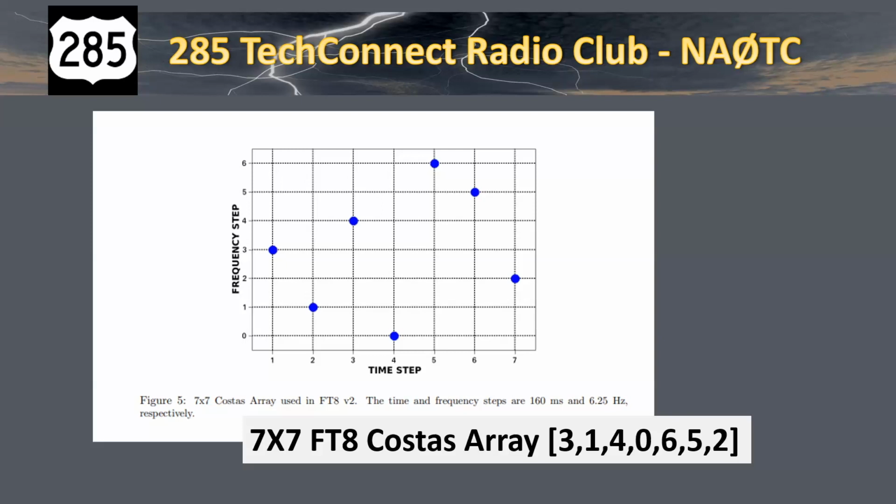The neat thing about it is you only have 1 frequency per time interval, so it works very well into the frequency shift keying 8 mode that FT8 uses. In FT8, each one of these frequency intervals is 6.25 hertz. I wasn't able to get to that when I was looking at those peaks.